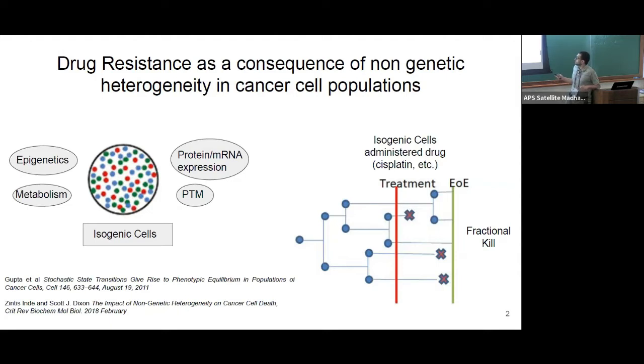Exposed to a drug, we see that not all of the cells die, and there are certain cells that still survive the treatment, leading to only a fraction of cells dying in the population that was actually exposed to the drug. This phenomenon is called fractional killing, and it provides certain challenges to understanding how the population dynamics of a cell culture can be predicted from single cell attributes.